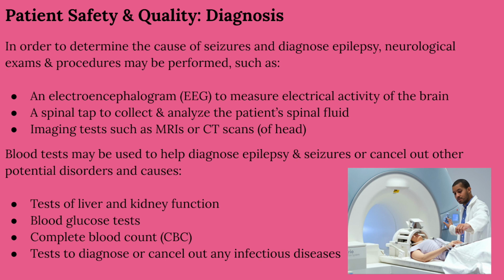Then there are also imaging tests such as a MRI or CAT scan. These imaging tests can identify if the patient has any abnormalities or lesions in the brain that could be causing their epilepsy or seizures. Blood tests can also be performed to diagnose epilepsy or cancel out other potential disorders and causes, such as tests of the liver and kidney function, blood sugar tests, a complete blood count, or tests to diagnose or cancel out any infectious diseases.